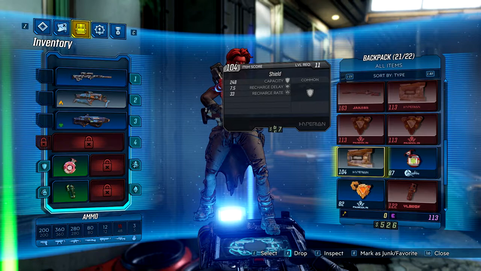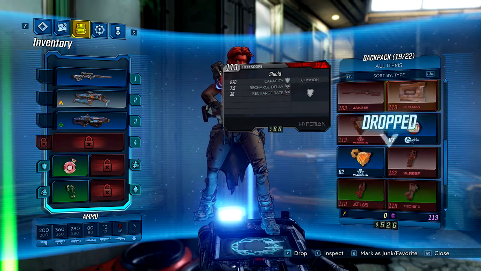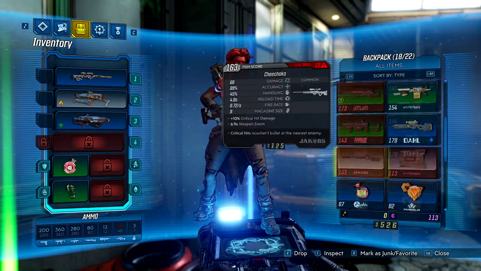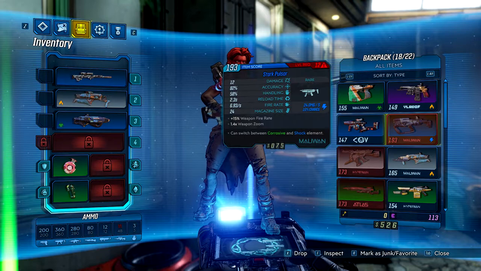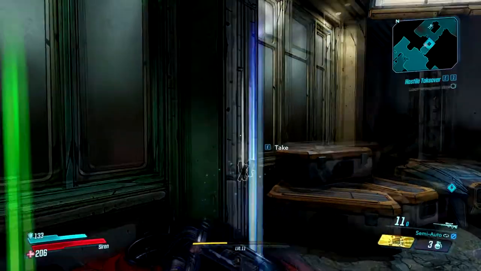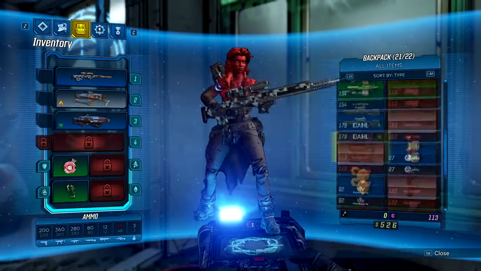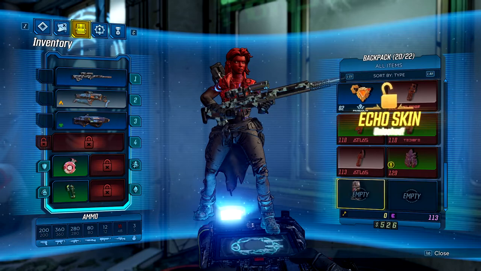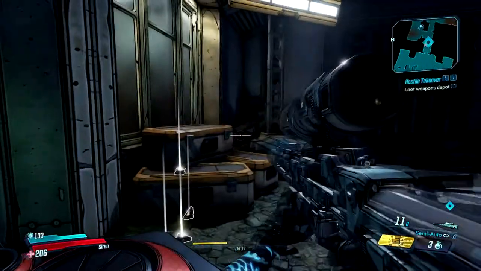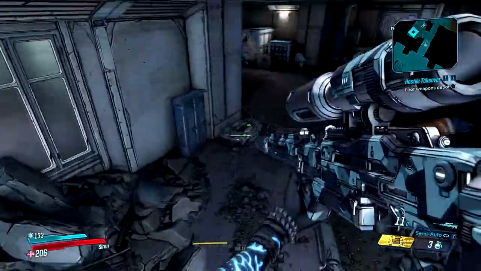Moxie's overflowing thingy. Shield. Shield. More shields. All right, let's see. Let's grab these, I guess. Let's grab all three. Use the Echo one, clear plastic. All right. Now, I know class mods right now aren't that important, but I'm going to take it anyway.